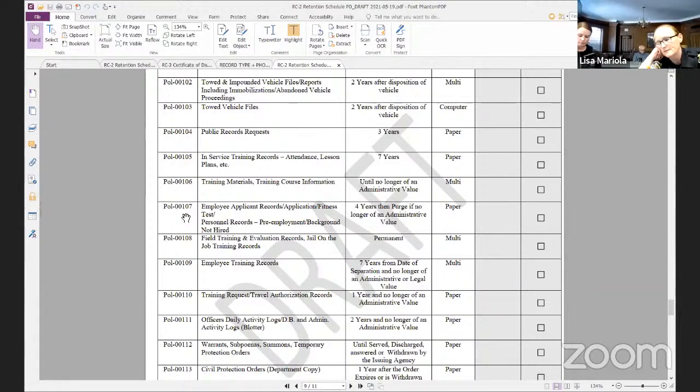So that's my question. I don't know where that came from. The form that we currently use for evaluations has been around since I started here 20 years ago. Where did that come from? It says right on the form, will be removed after 3 years. Or is it just that nobody realized that it wasn't on the RC2? Yeah, I have no idea, because policy 108 says that's supposed to be permanent.